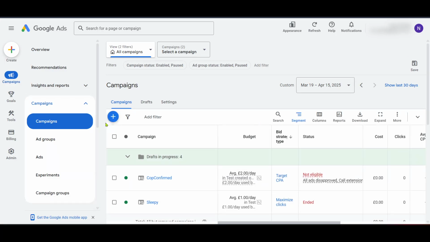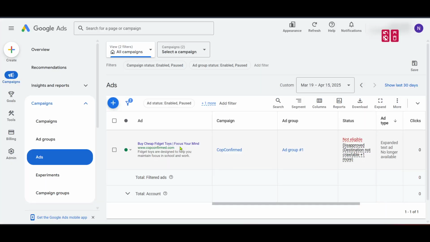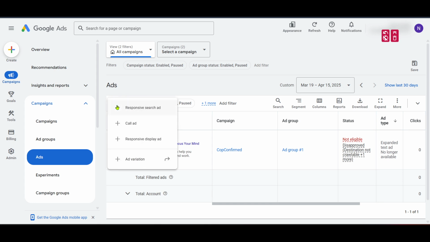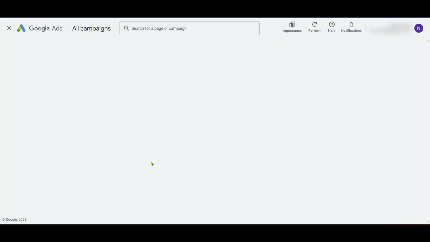From here, proceed by clicking on the Ads section. This is where you'll manage your ad copy, monitor performance, and execute the A/B test that will refine your strategies. Now comes the crucial part. Click on Create Ad to initiate a new or modify an existing ad. A/B testing, in this context, involves creating variations of your ad to see which version resonates best with your audience. It's an invaluable method for improving click-through rates and conversion by experimenting with different headlines, descriptions, or visuals.